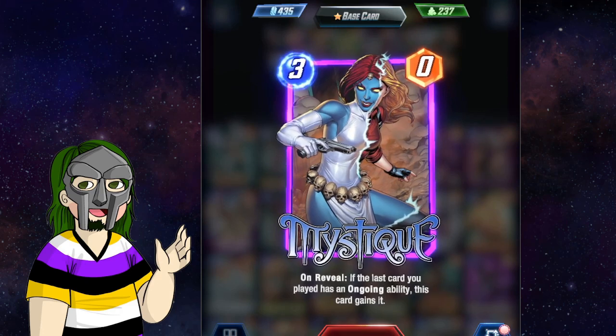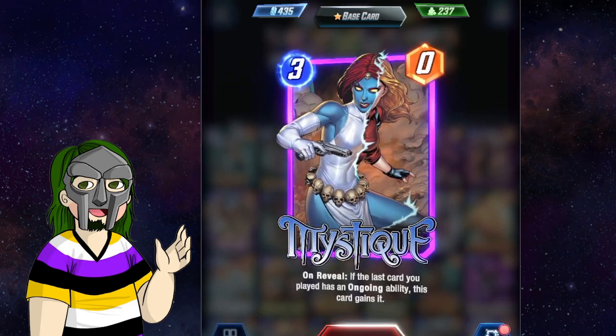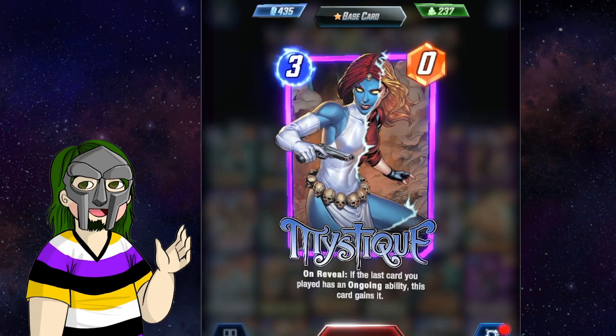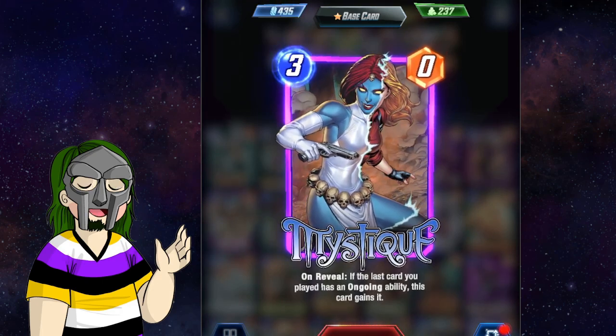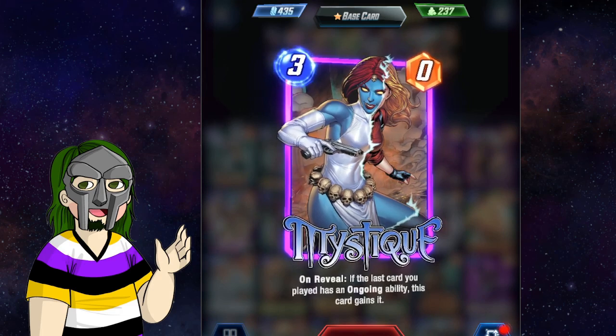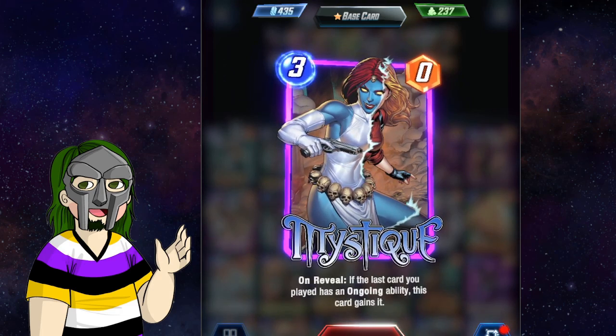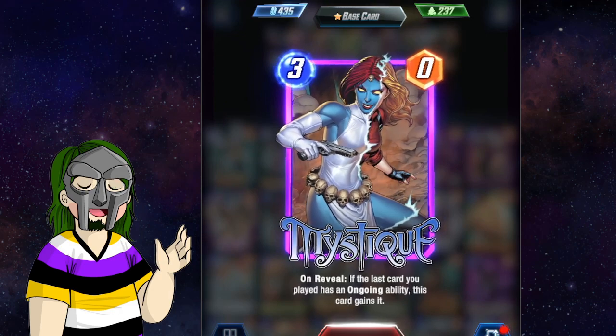Mystique is the best upgrade that you can get. Mystique is just another Cerebro. Luckily, they're both 3 costs, so you can Cerebro and Mystique on 6 and put, like, 70 power. That's not true. You can put a ton of power on the board in a way that your opponent isn't going to predict most of the time.